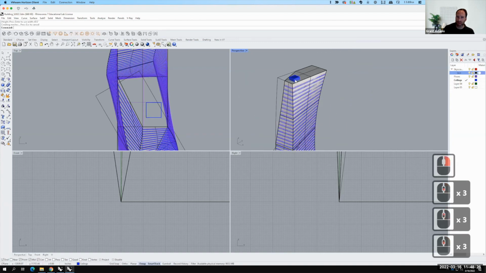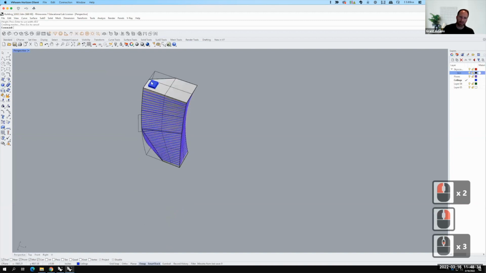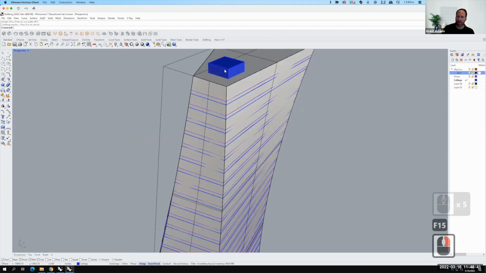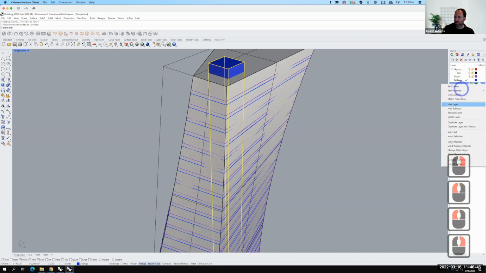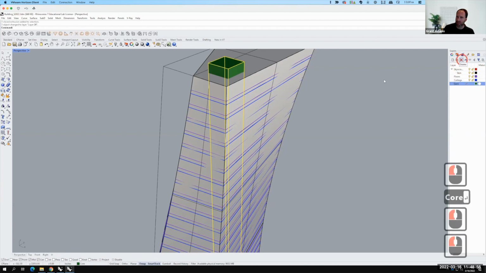We could then trim and cut that all the way down inside of the building, cut all of those floors out. It's not really necessary to cut it out, but you could. Let me see how much time I have. Yeah, I'm a little short on time, so I'm going to leave it like that. But let's put that on its own layer. That would go on layer 4 here. Let me right-click, change object layer. And this is now going to be core. Layer 5 is nothing. We'll go ahead and delete it.